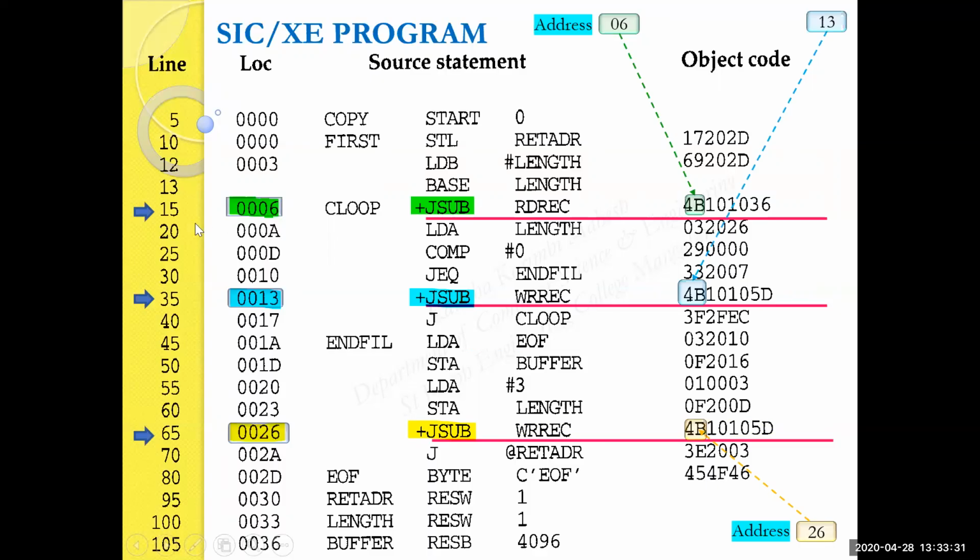So consider the instruction in line number 15. The object code is 4B101036. You may see that the address assigned is the relative address 6. So 4B will begin in the memory at the address 6.